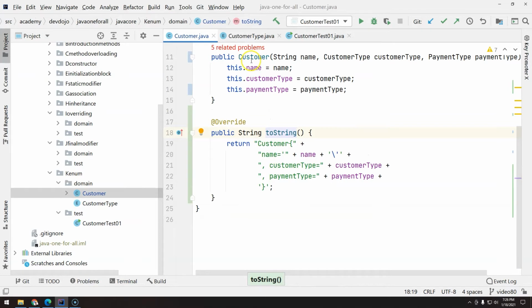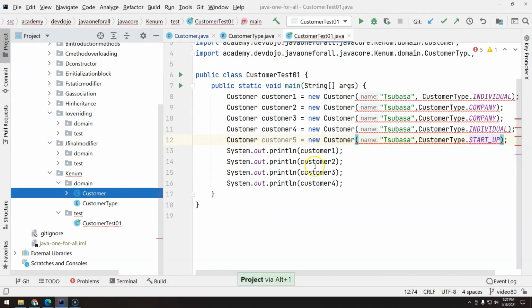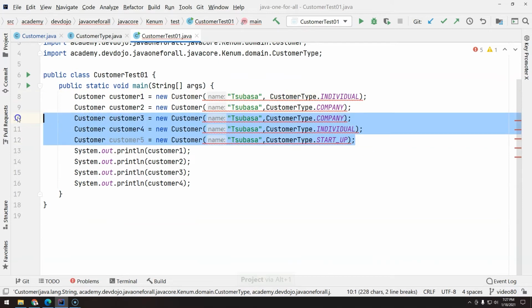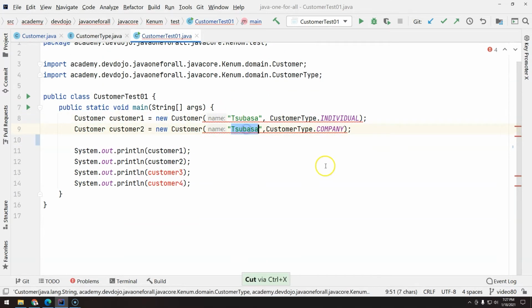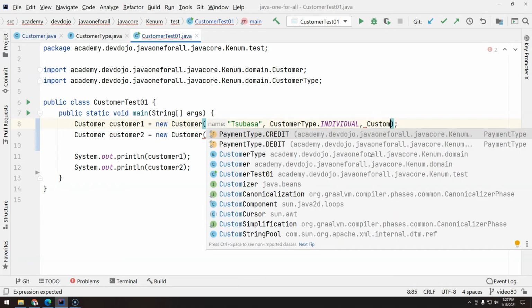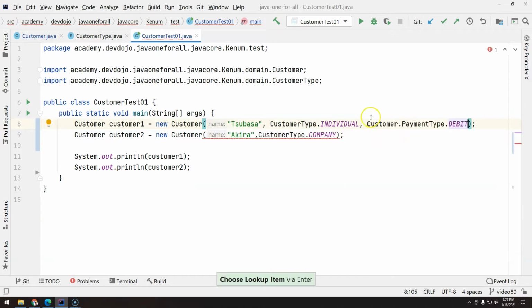Cool. Now I need to fix the customer test. Here let's work with only two, individual and company. Let's rename and let's remove these two. Okay, so this individual paid with debit. Even if you don't see it, if I type here and select debit, you will see that we have customer.paymenttype.debit.